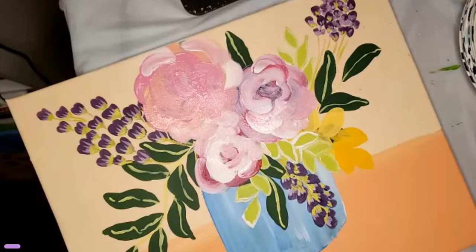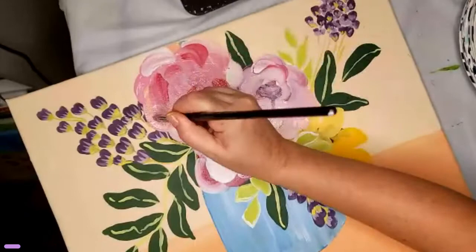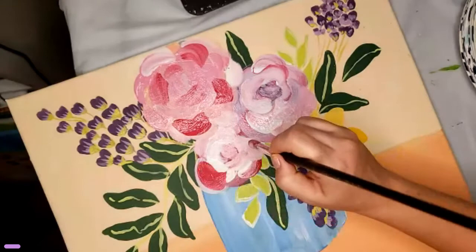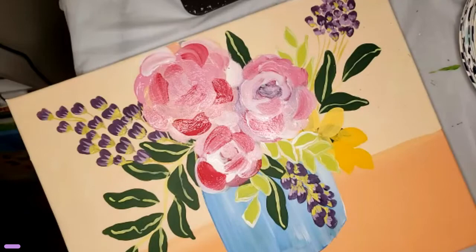Okay, wipe your brush on the paper towel. Now grab just magenta directly from the pan. Okay, just add here and there. And here. And there. Okay. Clean the brush.